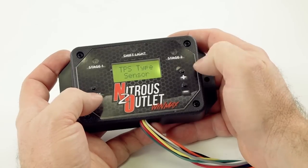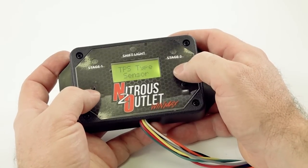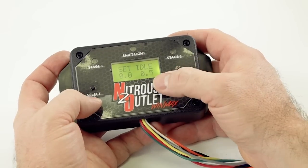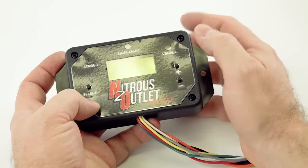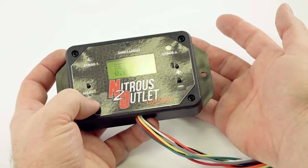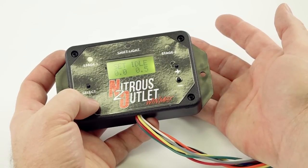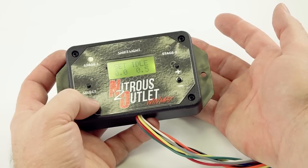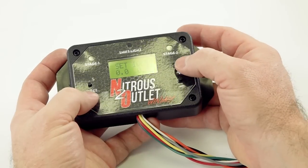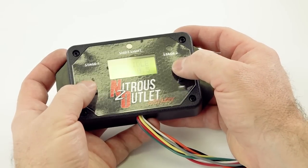Let's say you don't have a switch and you have a sensor. So you're hooked to the throttle position sensor. We're going to hit select. So now at this point, your car should be keyed on. Some cars have to be running for it to read this. So let's say the key is on, the run position, and this is going to be your idle voltage. It's going to read that and you're going to hit select.